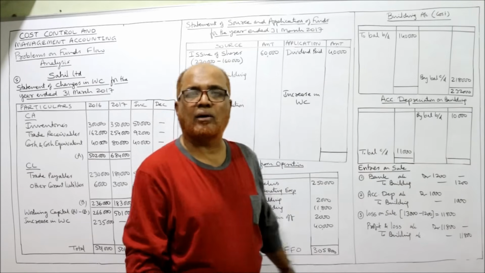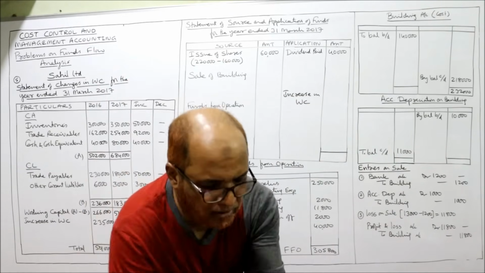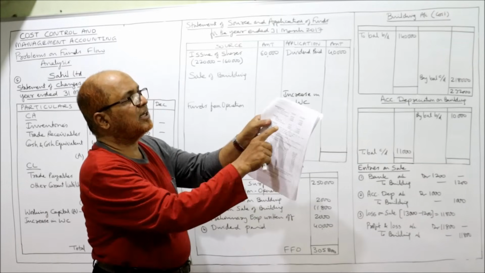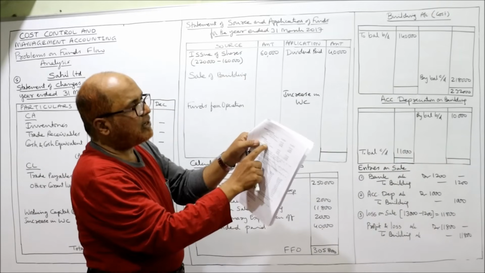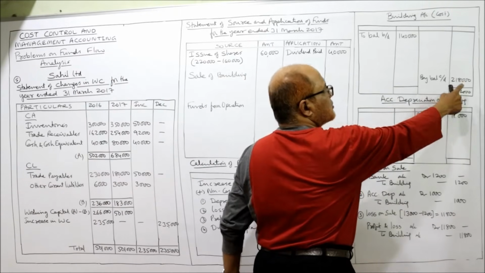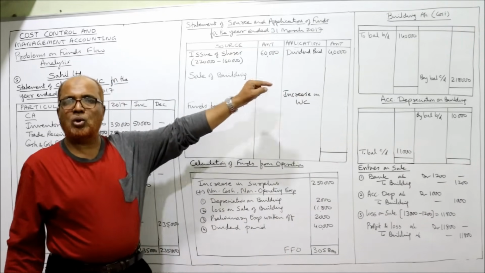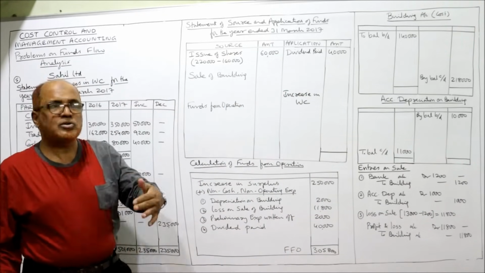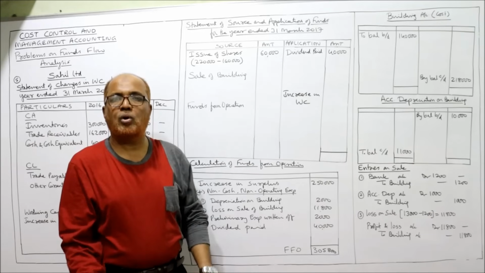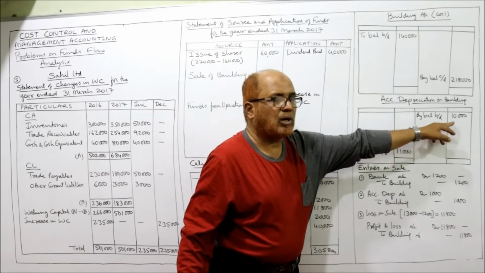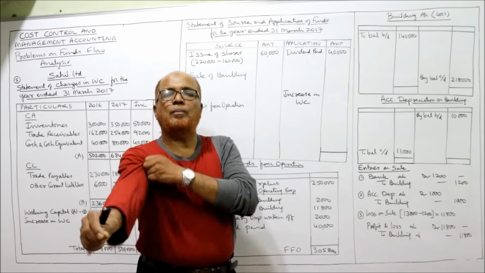Now, I have opened two accounts. One account is building account, another account is accumulated depreciation. So what is the opening value of building? It is given in the problem, 1,40,000 is the building value. So to balance brought down 1,40,000. What is the closing value of building? 2,18,000. 2,18,000 I have taken here. Opening balance debit side, closing balance credit side. Opposite is there for accumulated depreciation. Accumulated depreciation, opening balance 10,000, closing balance 11,000. So by balance brought down 10,000, to balance carried down 11,000. That's all. Now we have to pass the entries.